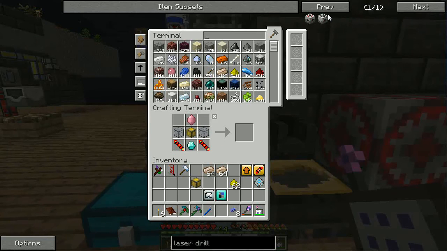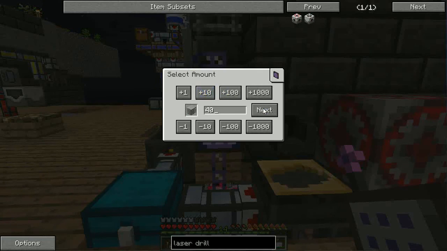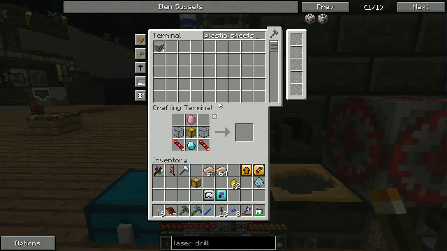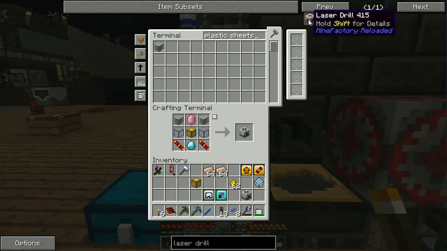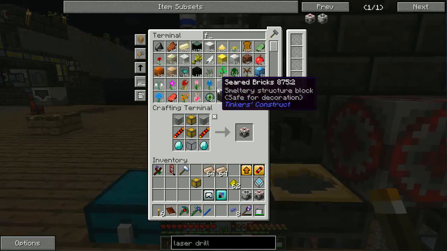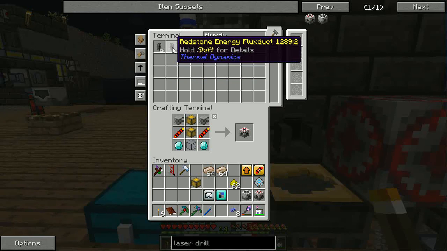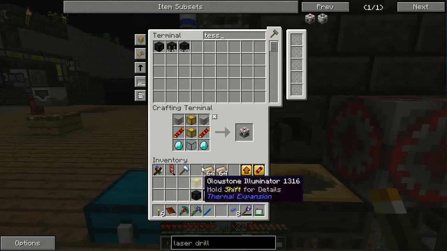Okay, so one pre-charger is going to require some plastic sheets. Okay, and then with some plastic sheets, we can now make our first laser drill pre-charger. And so we'll also need one laser drill. Ta-da! And let's grab our flux duct. Let's make sure we have a pretty powerful one. Let's go with the 8,000 per tick, and let's grab another tesseract out of the ME system. Great.